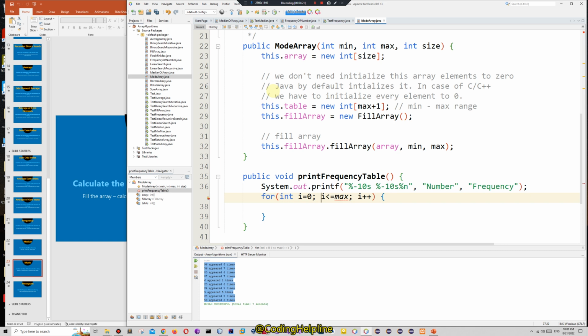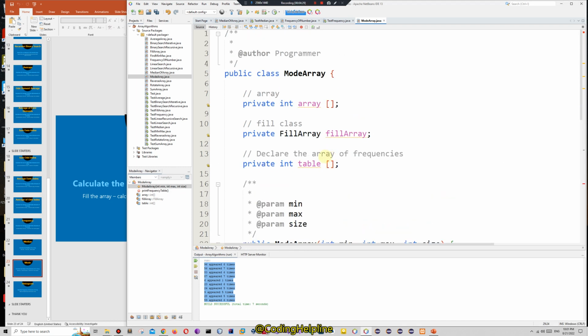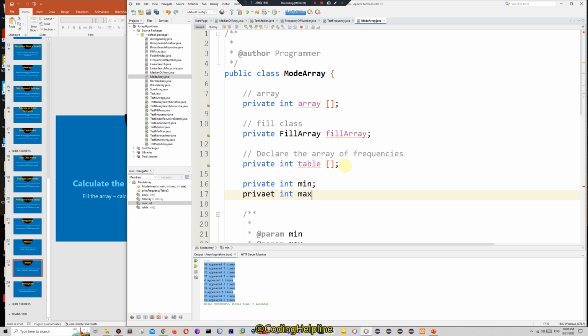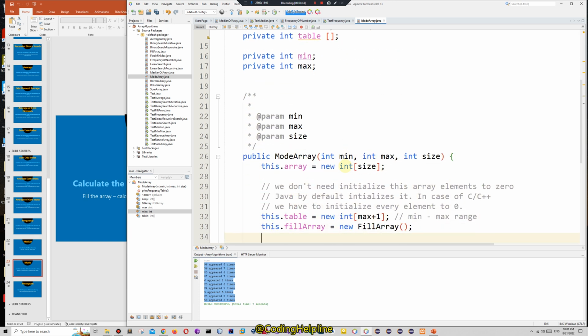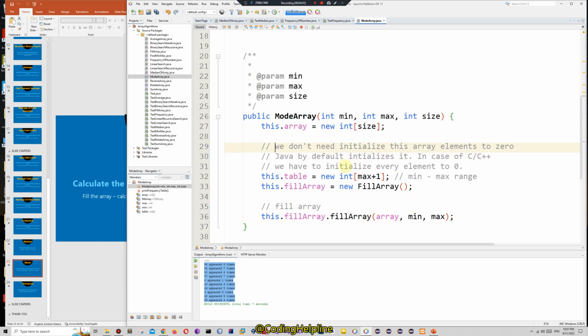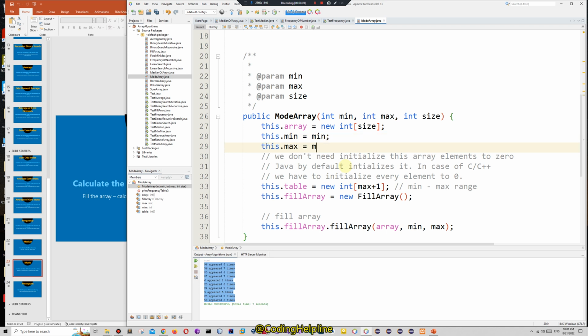Okay, we need to store min and max. Private int min, private int max, and keep track of these numbers. this.min is equal to min, this.max is equal to max.